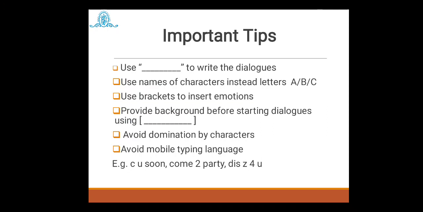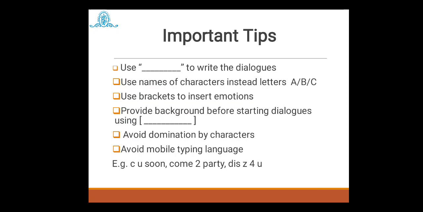But my suggestion is that to bring naturalness to your dialogue writing, it is essential to use your characters' names. If it is a conversation between teacher and student, use teacher and student, or you can write down the name of the teacher as well as the name of the student. But before that you have to provide the background. I will go further. Then use brackets to insert the emotions.